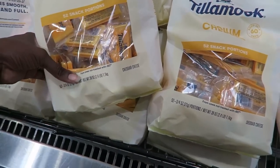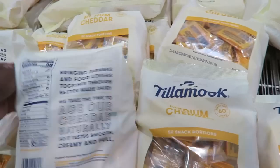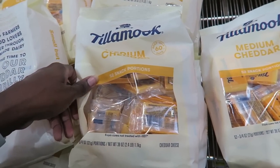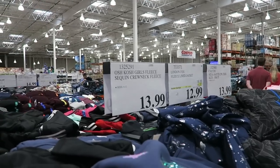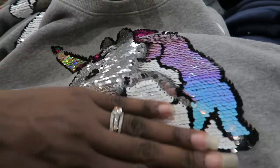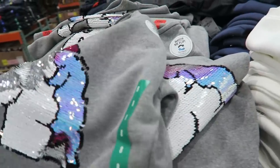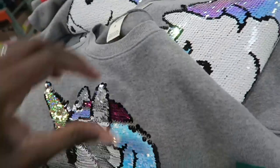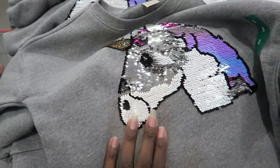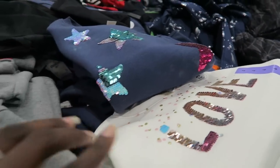Look at this full string cheese — good for lunches. You get 52 of them, $3.20 off for $8.99. I would eat it as a keto snack too. Look at this Oshkosh sequin crew neck fleece — my girls would love this. It's $13.99. They closed the Oshkosh store at the closest mall to me, unfortunately, so I'm glad I can at least buy it at Costco. One has stars and one says 'love' — though that one would get really dirty.